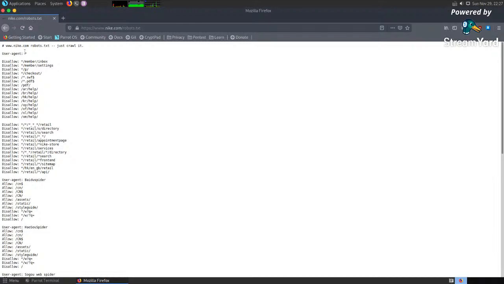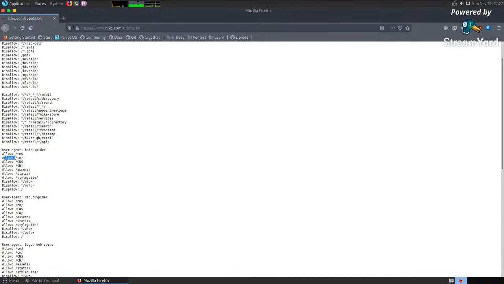In this robots.txt you will have disallow, which means the robots or agents can't crawl these pages. The ones that are allowed can be crawled easily by the robots or agents. Why has disallow been given?